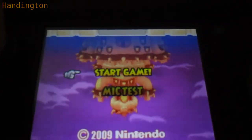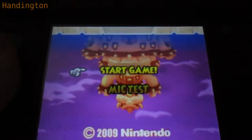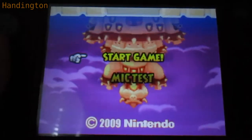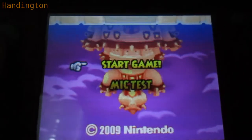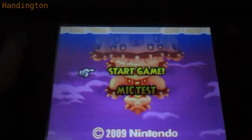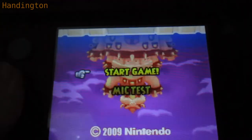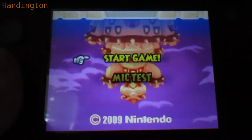So I got this game, I believe, in 2010 — not long after I had gotten my DS Lite as a gift from my grandmother. Unfortunately, my grandmother on my mother's side has passed away. But that was my first game system. This was not one of the first games I had gotten with it. The first two games were Mystery Dungeon and Phantom Hourglass, because she bought those for me and surprised me with them, which was so nice.